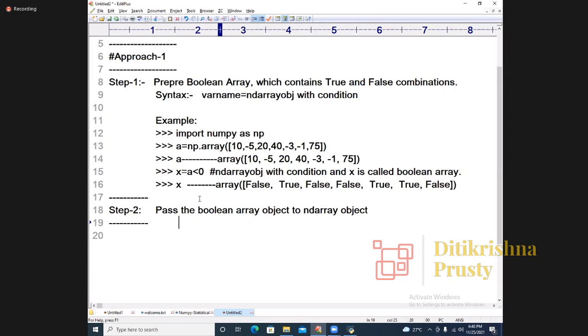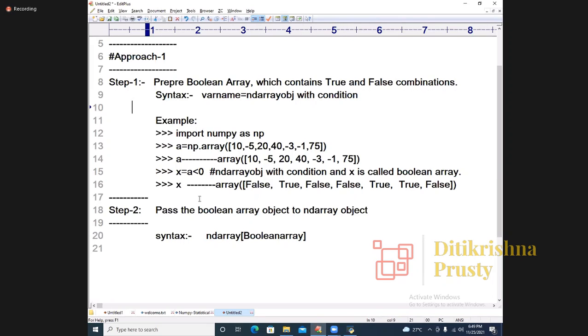I say syntax. What is the syntax here? ndarray of Boolean array. Here, if you want, I can write it.